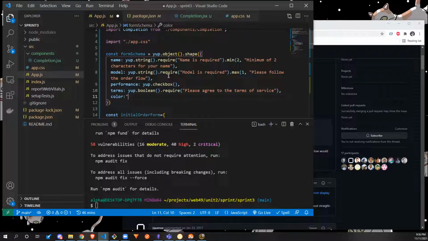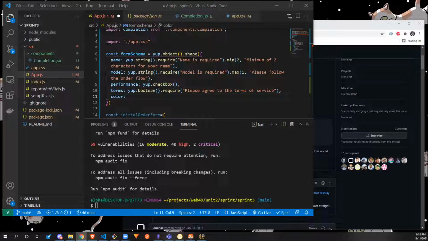And then color is just going to be a, let's see, what would that be? Sorry, it's been a little while since I remember this one. This one's a little bit harder because you're going to have more than one possible solution to the checkbox problem. Let me just see.